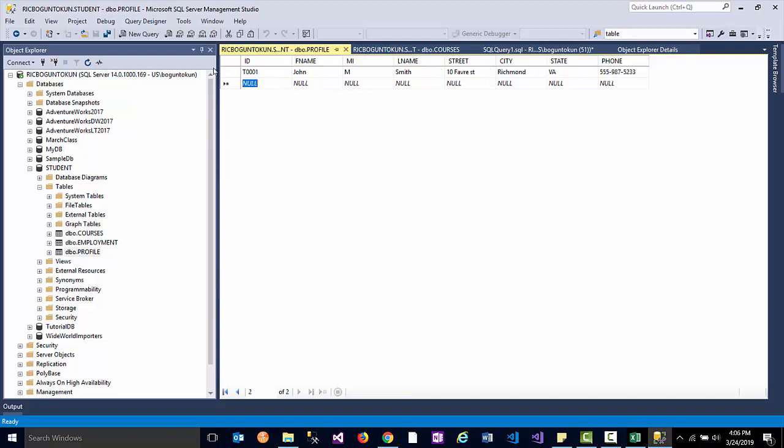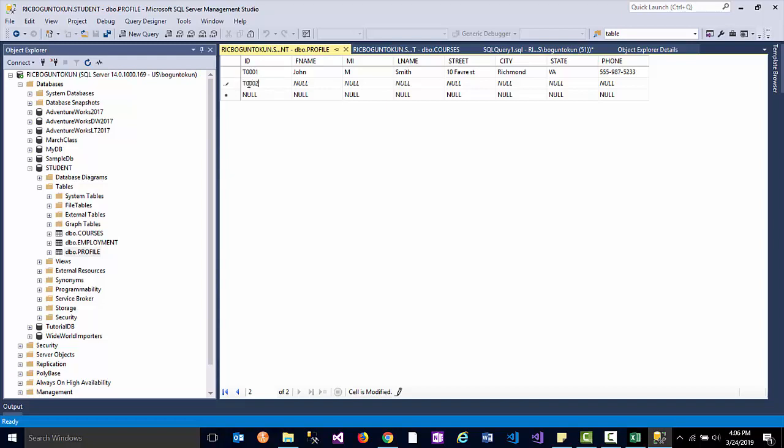Okay, the next one. Oh, sorry. By the time I finished this first one, all I did was just press the tab key to be able to move to the next row. I'll demonstrate it in this next one.